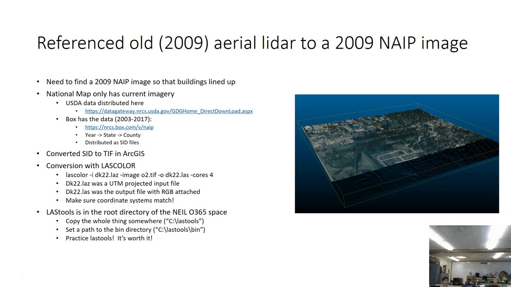And it's going to be only whatever they can see from the airplane, so it won't penetrate, right? Stuff on the underside of a tree might get colored whatever is on the top of the tree, which is probably mostly right. But what I wanted to do was reference it. The LiDAR data comes from 2009, so I wanted to reference that to a 2009 image, right? Because if anything's changed, if trees have been removed, if buildings have been added, I want that stuff to colorize properly. So the colorization itself was super easy.